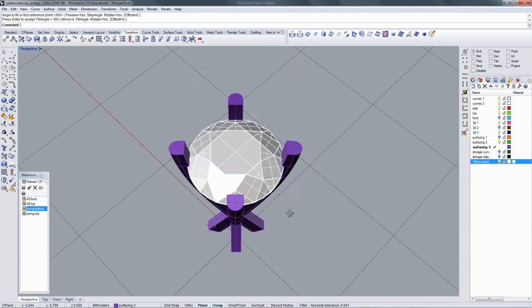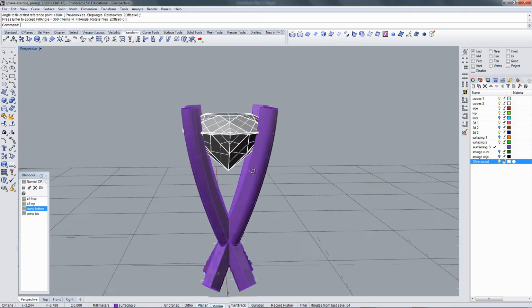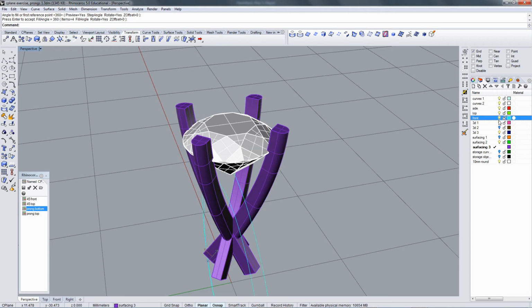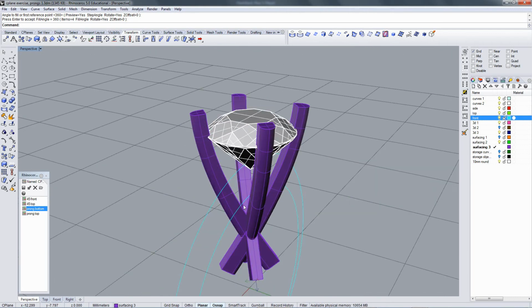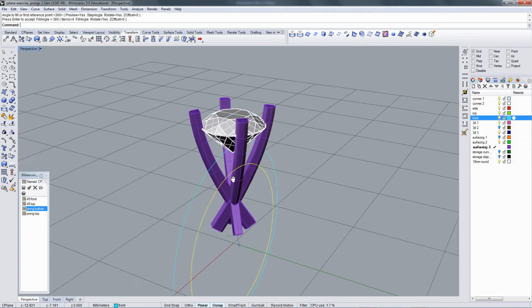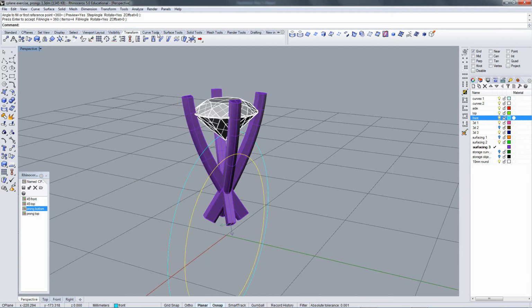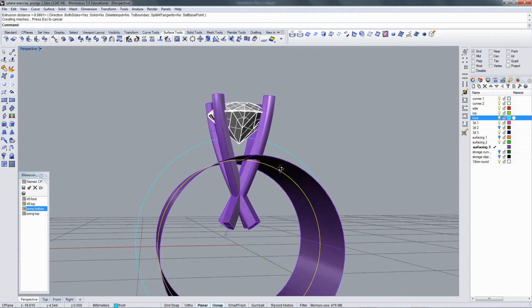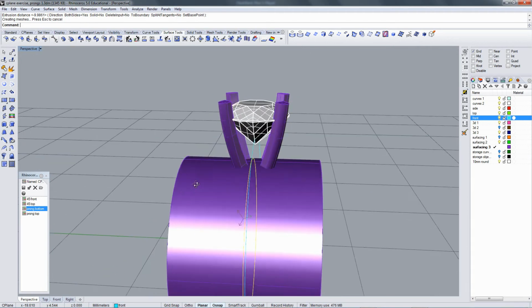And gives us a good basic set of prongs. That's where they would be cut off to accommodate the finger bore.